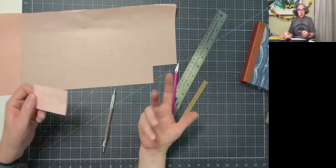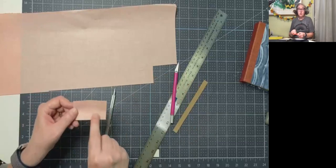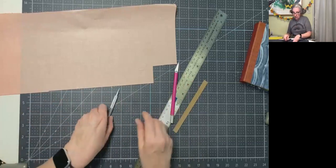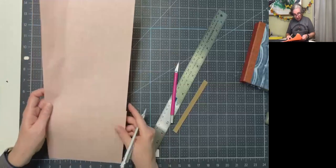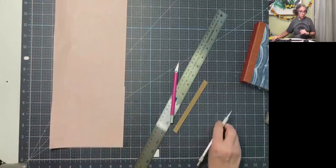But sometimes, every once in a while, I'll get a bolt that's not like that, and it's running like this. So I just gave you a little kind of advanced information there, but it's just good to know. You need to know the grain direction of this. So, okay, back to what we were doing.